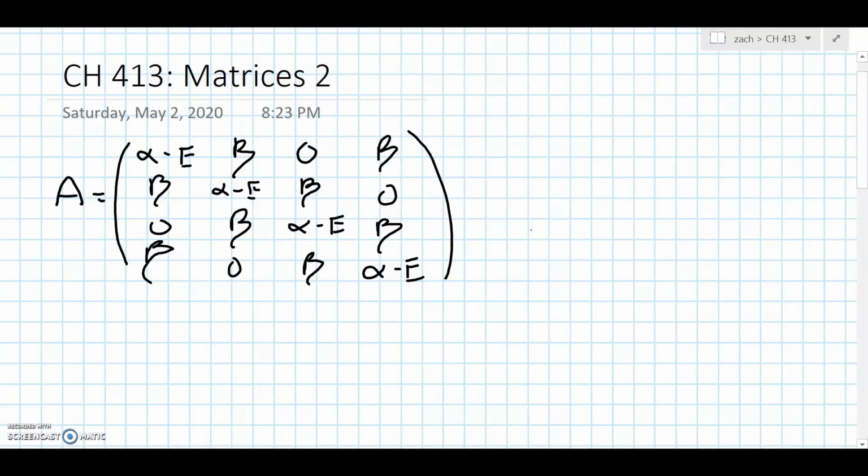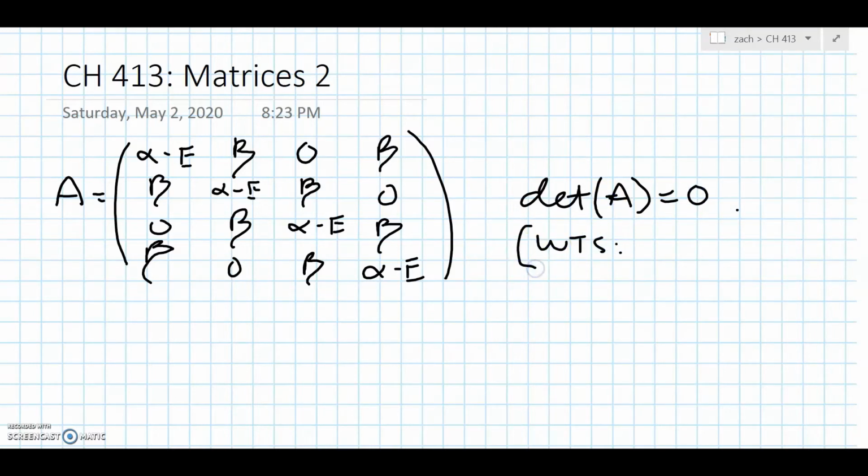With this sort of problem, what we know in Hückel Theory is that in order to find a solution, the determinant of this has to be equal to 0. So what we want to show, WTS, is what the energies are equal to. So we're going to do exactly that.